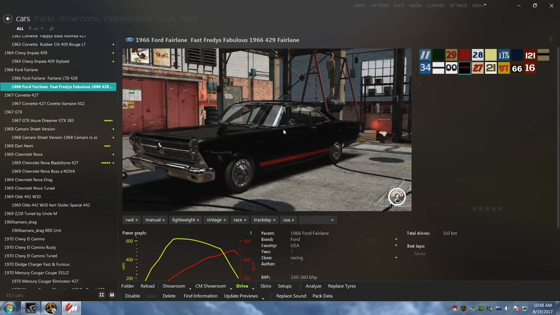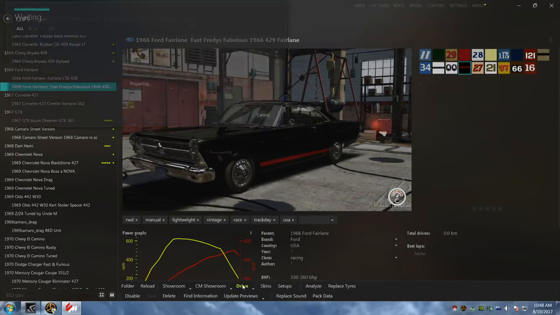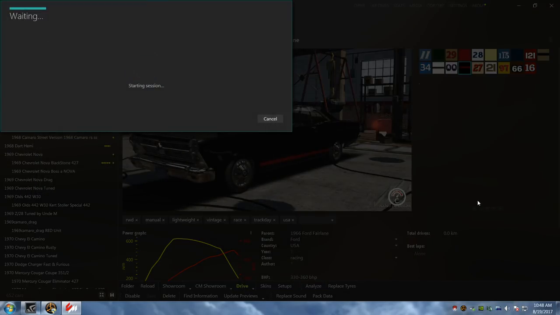So do you think that would work with that color? Let's go find out. It's easy enough to just hit drive, and we're going to find out if it works with that skin or not. As I told you, sometimes you add skins from a different mod, they do or they don't work, even if it's the same car. Now, there's more to this than I really understand, so don't expect me to be able to tell you things I myself don't know. But we're going to see what happens.